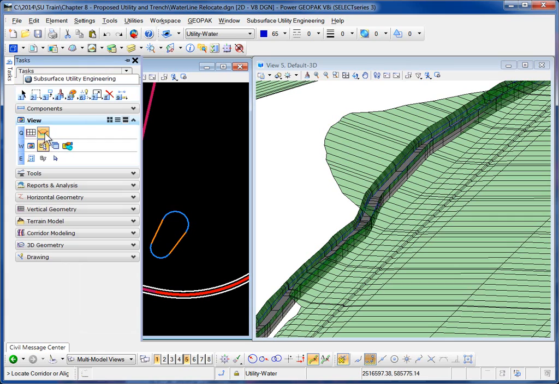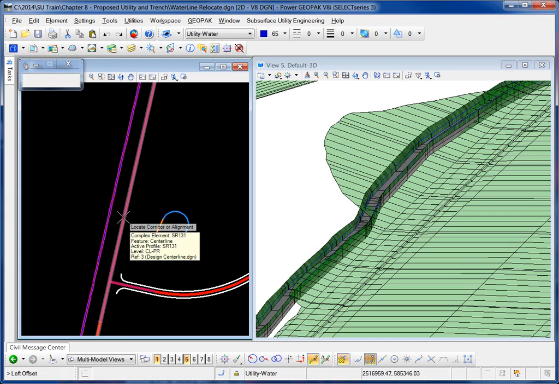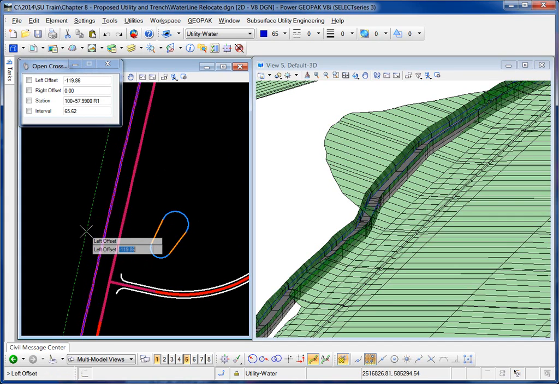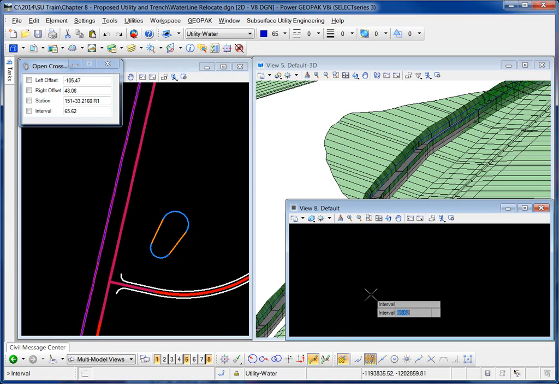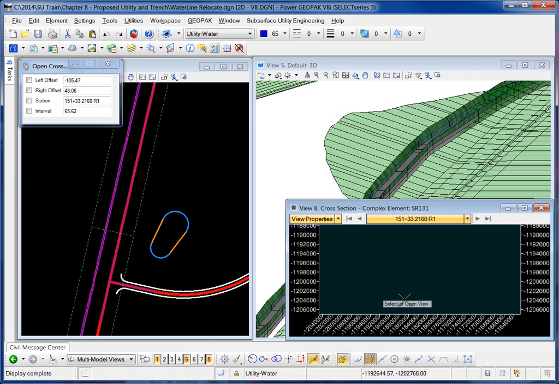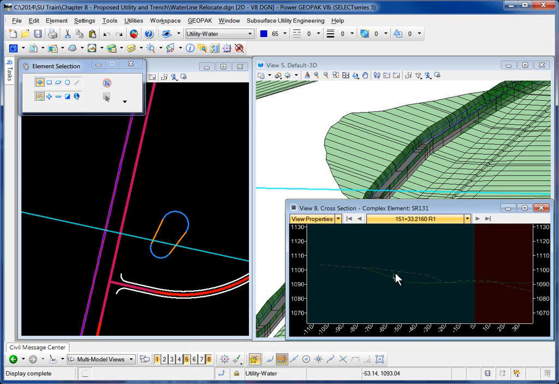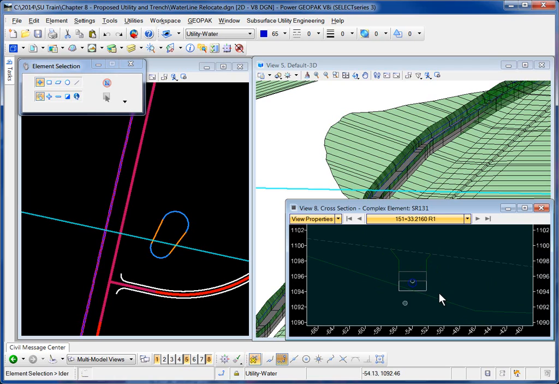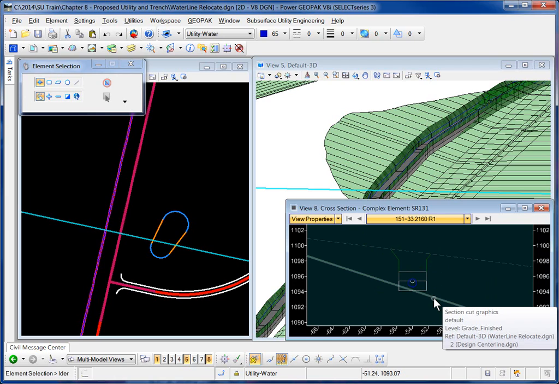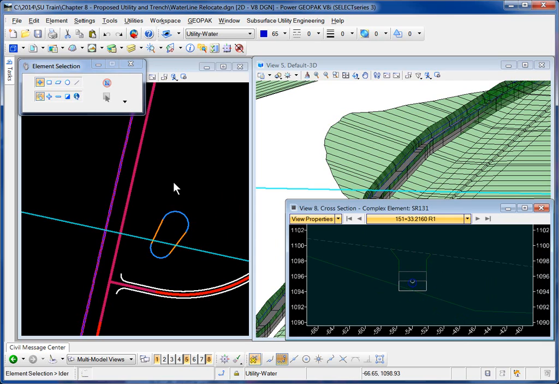First, I'm going to look at a cross-section view based off the center line. So from my road center line, I'm just going to look at some quick cross-sections, and I'll look at those in view 8. And so at this particular station, then we can see even more clearly than the 3D how our water line is jumping above the future cut slope. And so we need to adjust our profile for that.